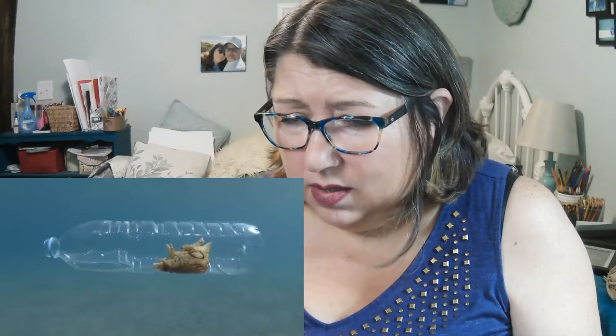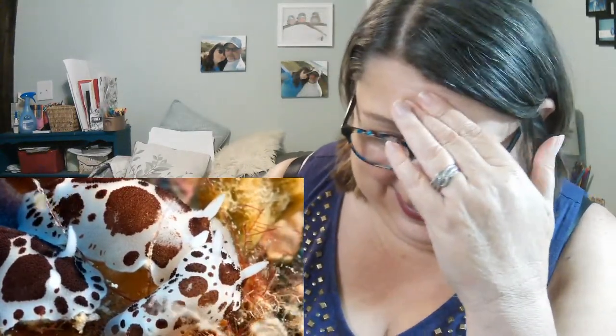Lacking a shell, sea slugs including nudibranchs must get creative when it comes to defense from predation. Some have evolved to be very good at camouflage — you see these cows? I tricked you, they're not cows, they're nudibranchs! This one is perfectly camouflaged as an old man with his hands behind his back inspecting his garden. Some nudibranchs like this ghost Melibe have gotten so good at hiding they're transparent. Their less-transparent insides resemble a bunch of floaty sea garbage. Well played, Melibe. Many of the animals that nudibranchs eat contain toxins, and some nudibranchs incorporate these toxins into their body parts so they don't taste good — the 'defense after you've been bitten' approach.